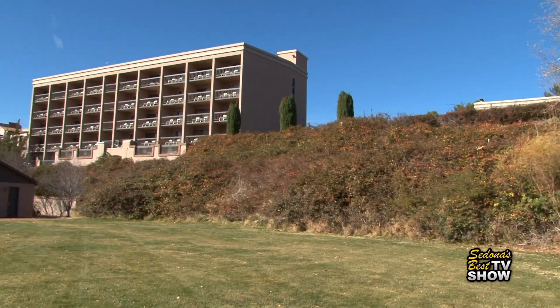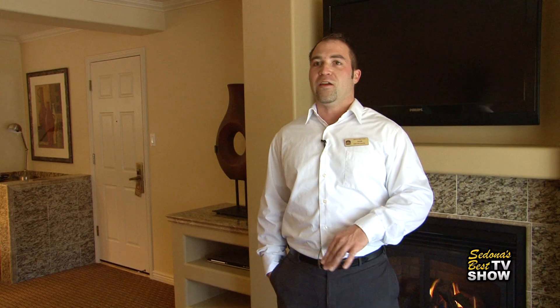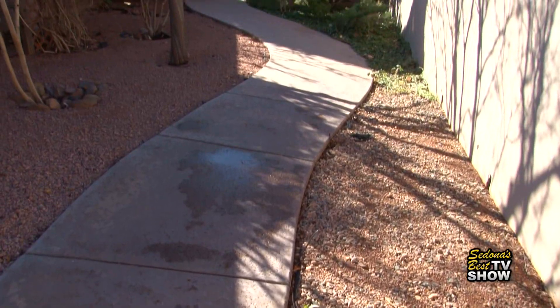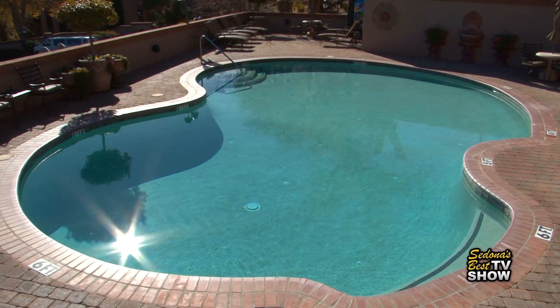If you have your own private yard, it's really your own private play area — if you want to maybe throw a football or even just relax a bit. At the rear of the cottage, you basically have your own private entrance, which is a little pathway that will lead you right up to the pool. So you're right next door to the pool, which is nice. You have the luxuries of feeling like you're separate and much more private, but still have access to the main amenities that we offer.